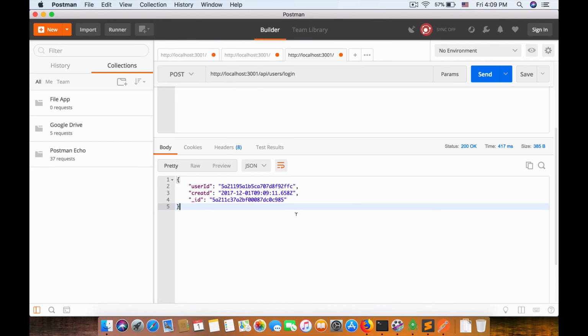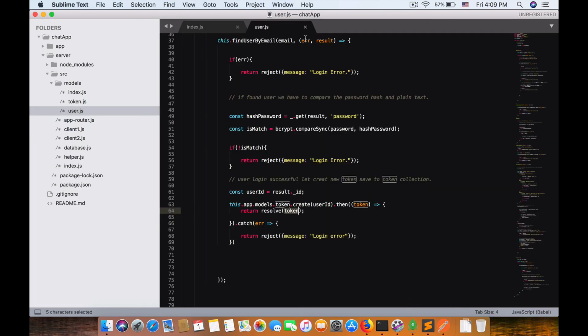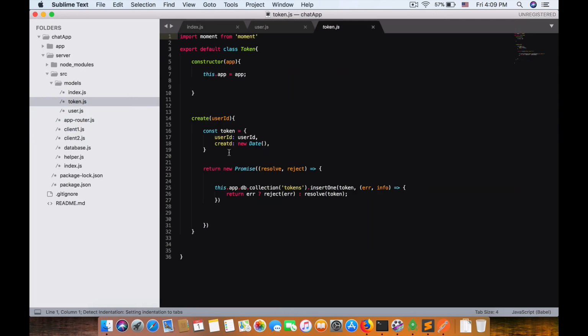Okay, and we got user ID and token. Alright, so it should be created, that's my mistake, in token.